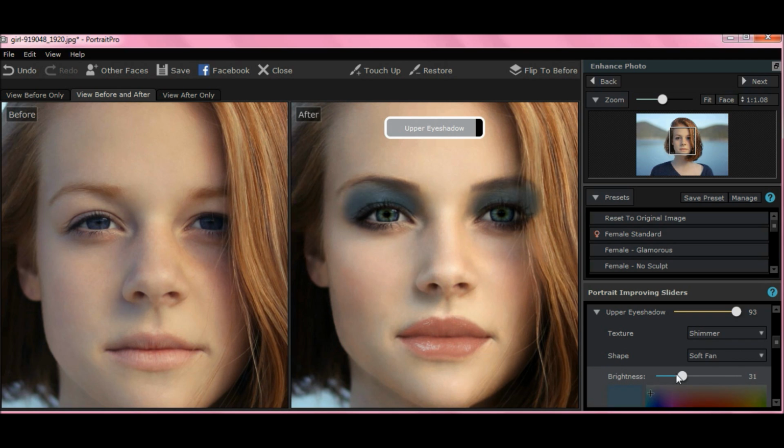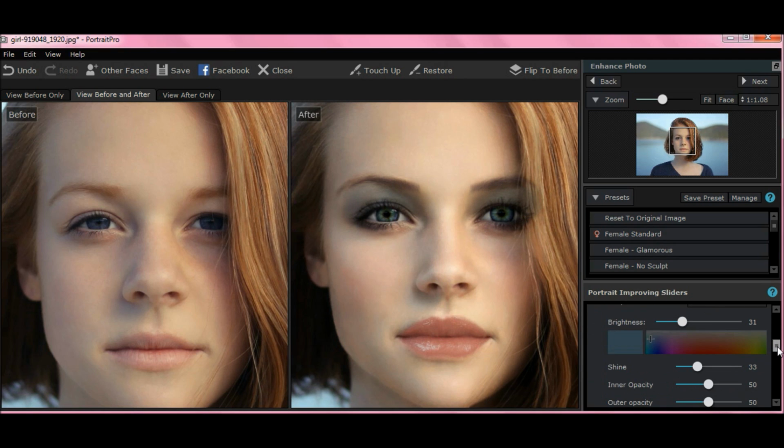I'm going to make it a... no. I made a mess here. Let's take some of the eyeshadow feature off. Make it very light like that. And shimmer we can take off. Matte. I still like my shimmer. I'm a shimmer glitter girl.